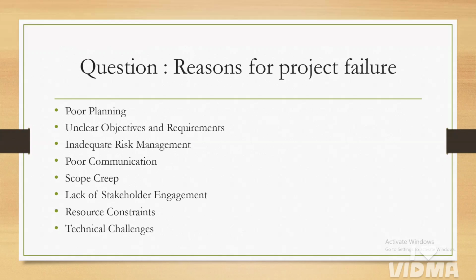If the stakeholders are not involved, there will be a project failure, because only if they do the work will the project be completed. If they are very far behind the schedule which we have prepared, then it falls under project failure. And resource constraints and technical challenges. Okay, these are the reasons for the project failure. You can use these reasons.